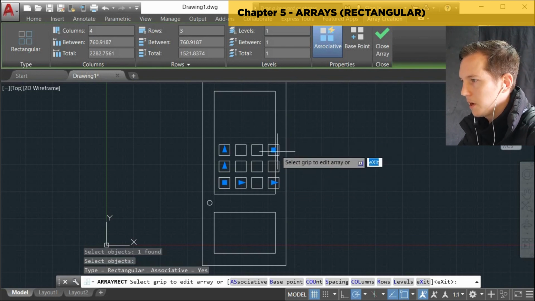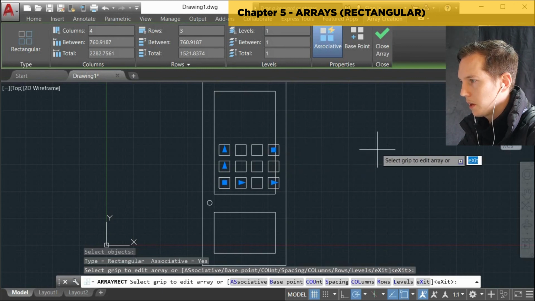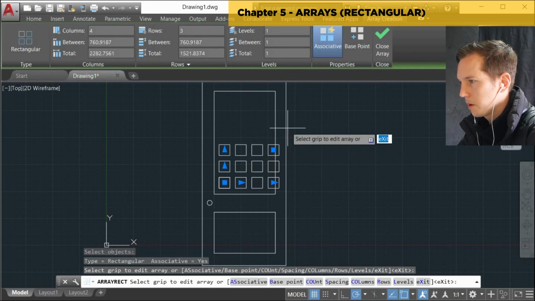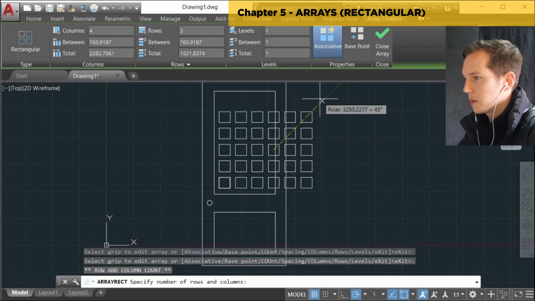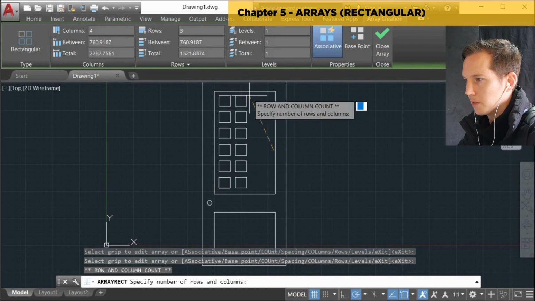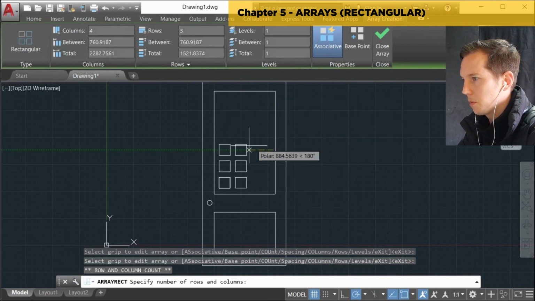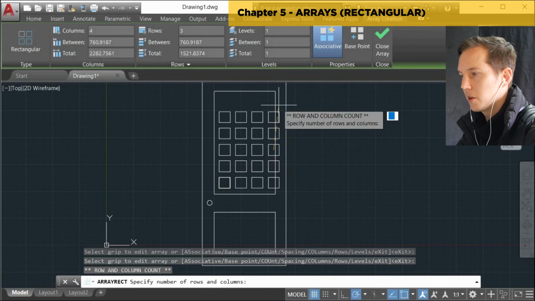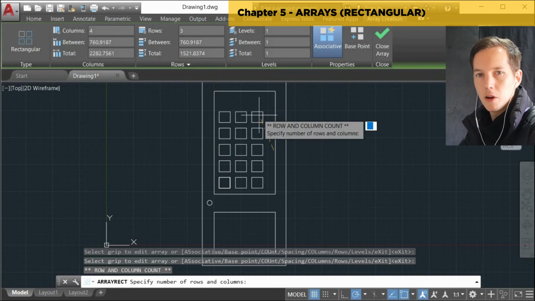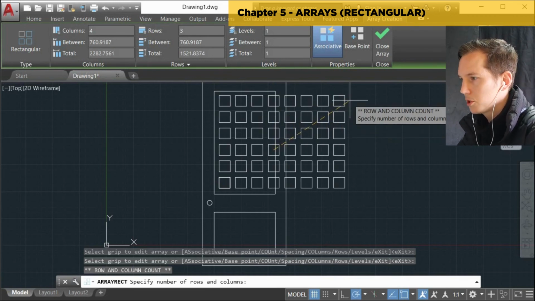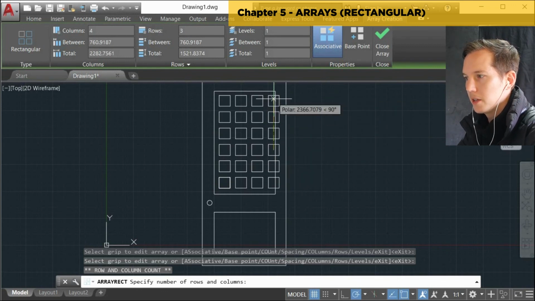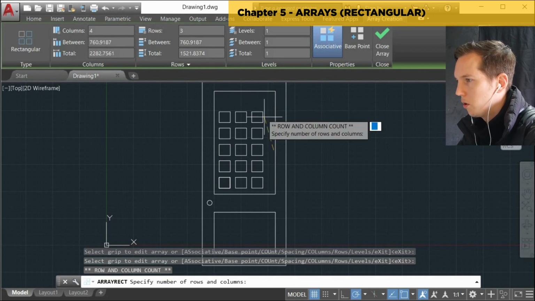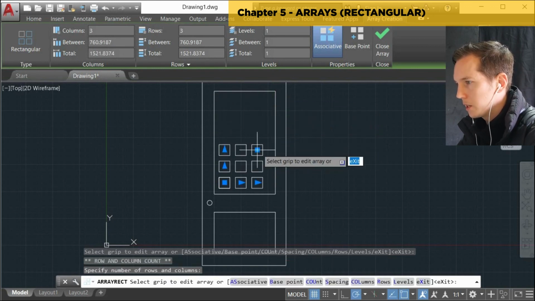And if I use these little grips, for instance, I can take this one on the corner, and you'll see by just moving it out here... Did I grab it? There. Look at that. That just worked out lucky that it fits in there so neatly. But you can see I'm just moving this grip around now, and you can see how I'm affecting the array. It's like I'm adding or subtracting columns and rows from the table, and these are all just copies of that original object. So I can use this to define how many of these little features I want to fill in the door here.